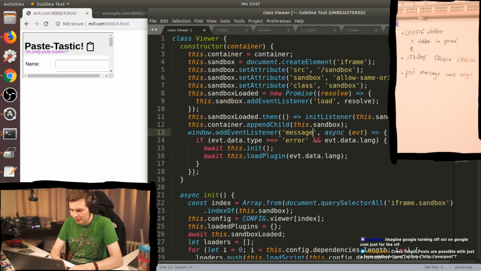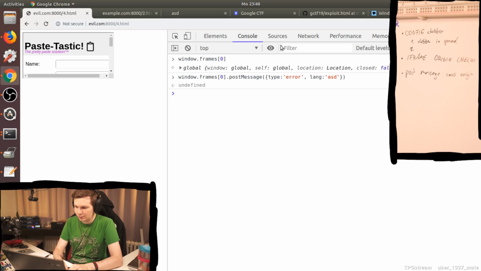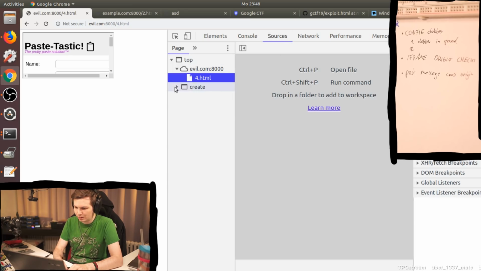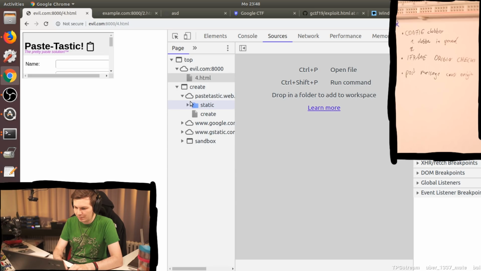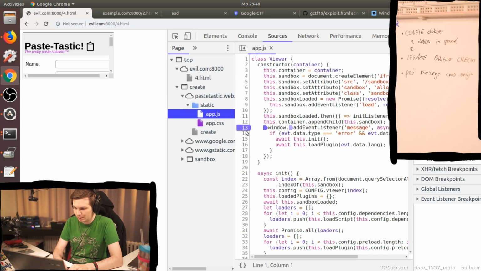We need an event object that has data, that has a type, and so now we go into the sources of the Paste-Tastic website, app.js, and we set a breakpoint at the message receiving.